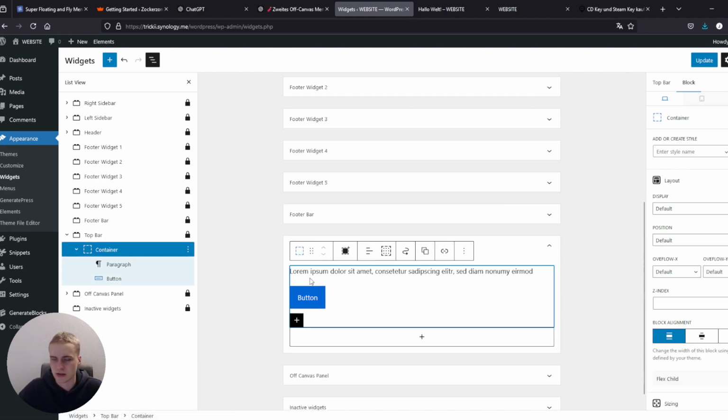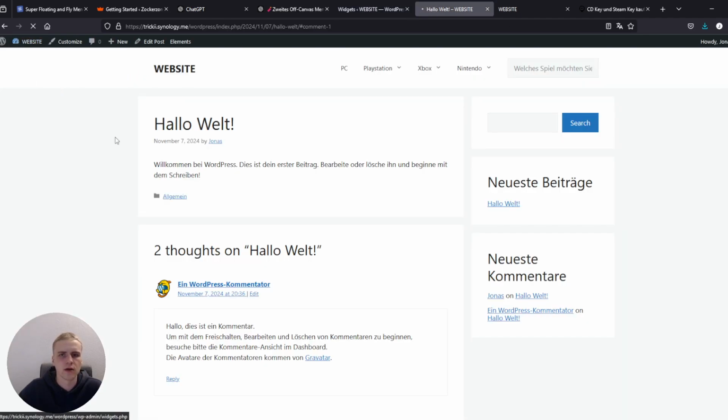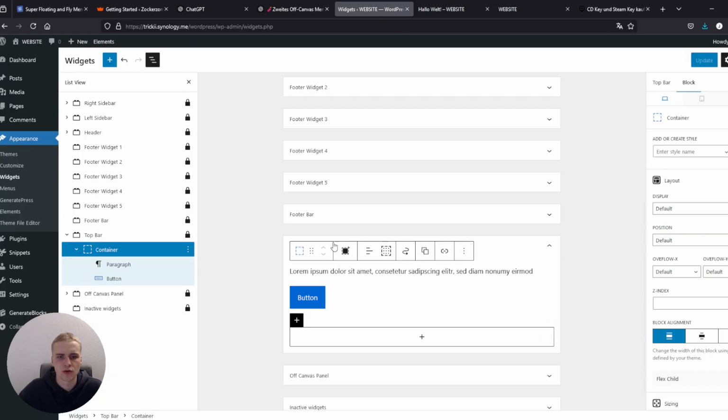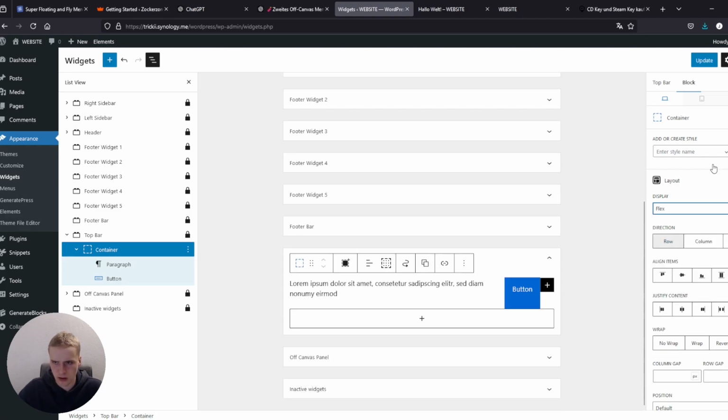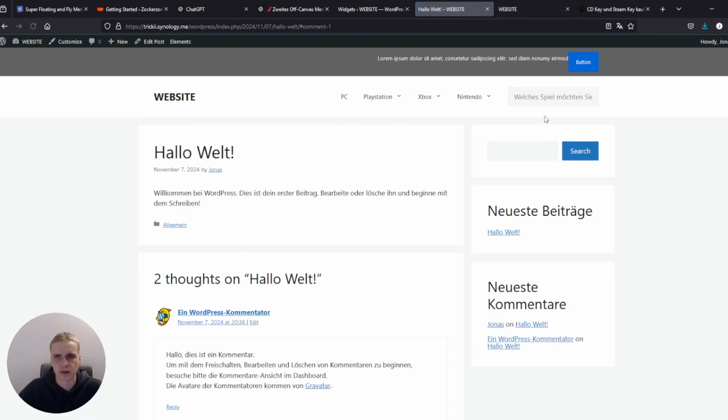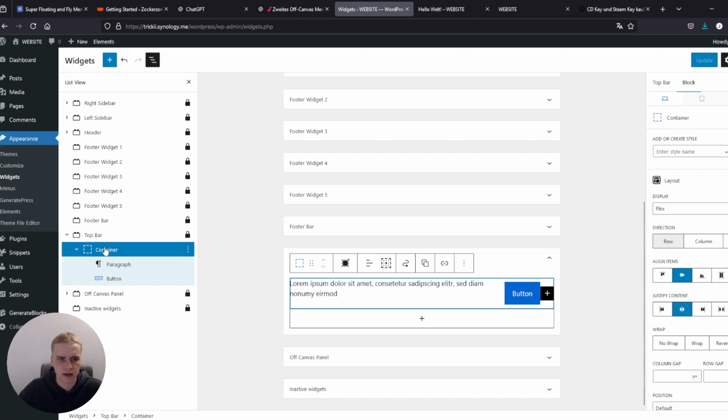And of course, because now it looks not really usable, we want to have it flex. So we're just selecting the container, making it flex. And oh yeah, we should center everything and just refresh the page. Now you can see this one is flex.